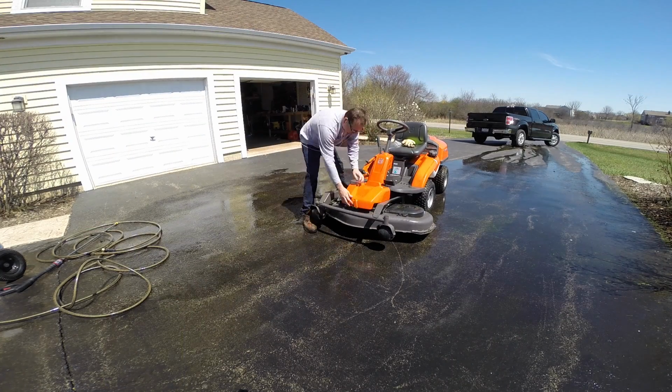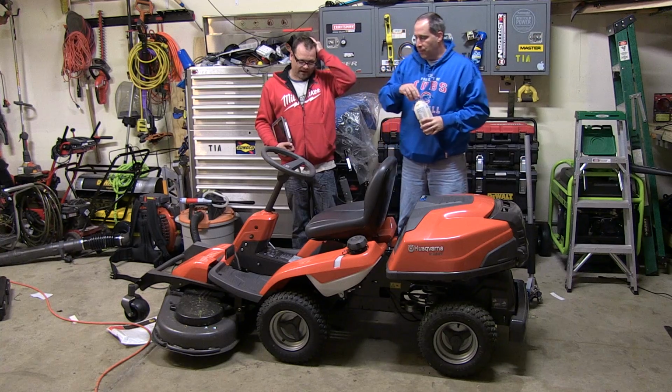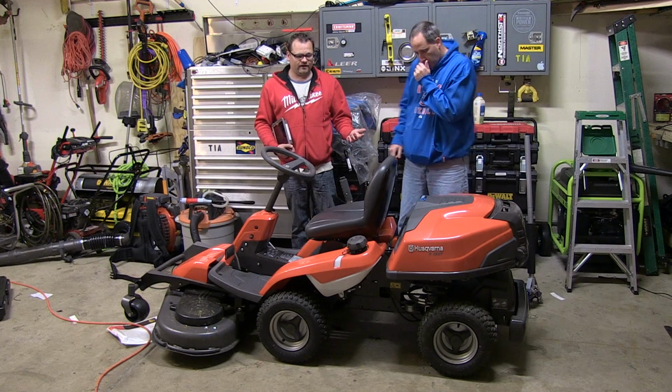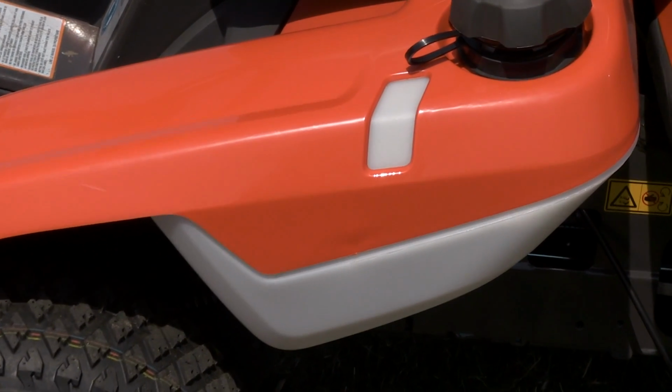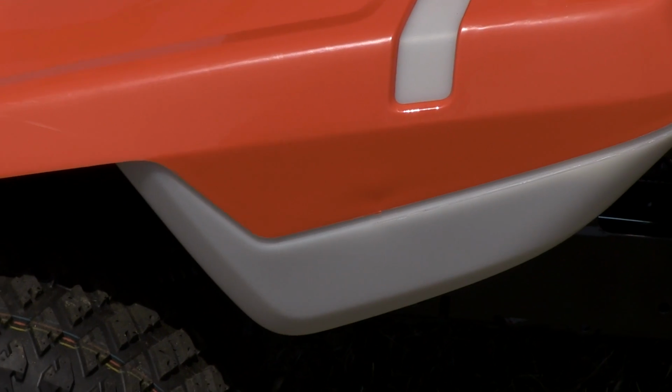It's a little quieter than regular tractors. I don't know if it's because the engine is behind you. It'll pull implements, no problem. We were able to pull our aerator around. Big sight gas gauge on the side here, which is really good. Like that a lot, so you're able to instantly verify how much gas you have in the unit.